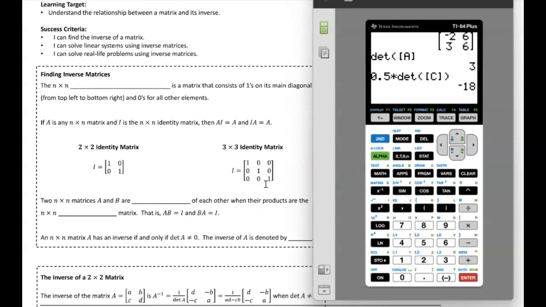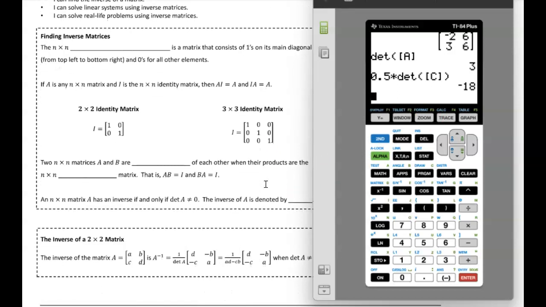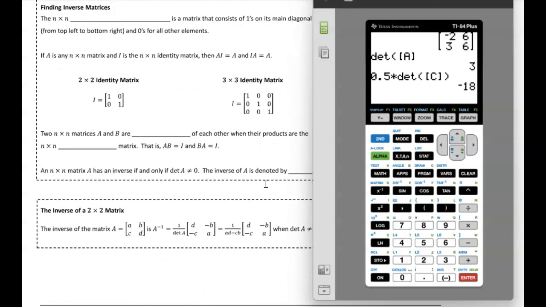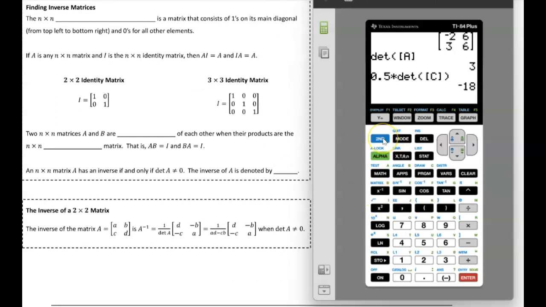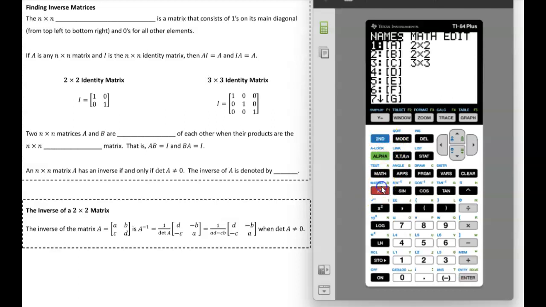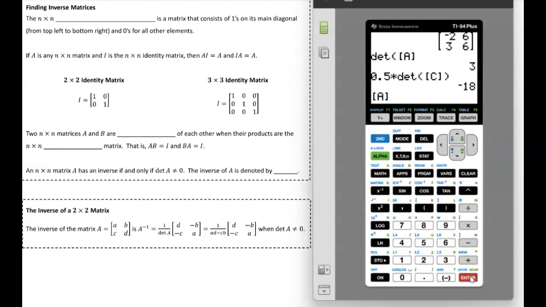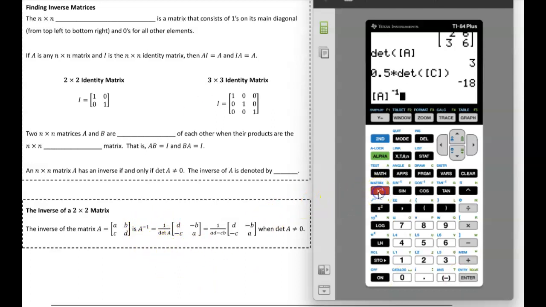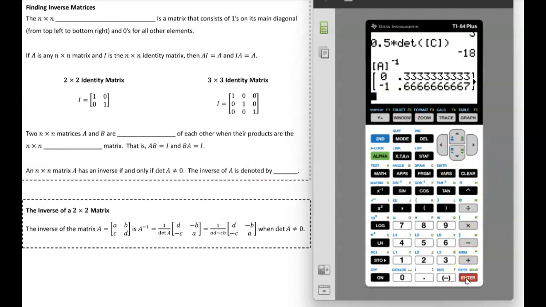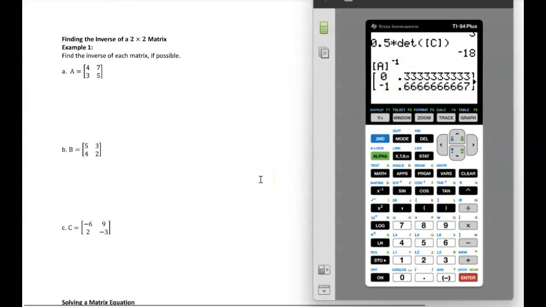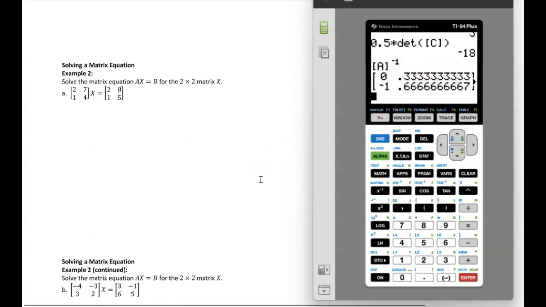Okay, so in terms of finding inverse matrices, when we want to know what the inverse is, let's just do the inverse of A. We can do matrix A, and then we want to do the inverse notation. You can see right here is A to the negative 1. And if we press this button, x to the negative 1, it just pops up a negative 1. Or you could do the exponent and then type in negative 1. It would work either way. So like this one was a mess, but this is its inverse matrix. Okay, so that's how we can find the inverse matrix.